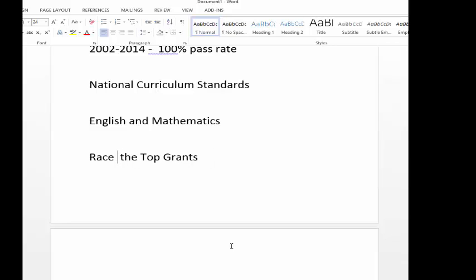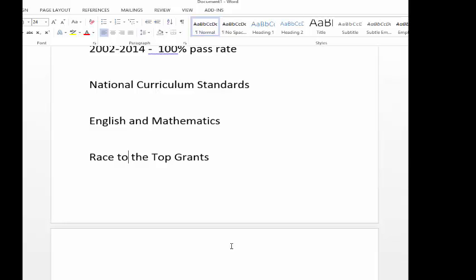And this grant was open to any state in the United States, and they could receive $450 million or $300 million, depending on your proposal. And so what they said is, if you're doing all these key elements, such as a national curriculum, a merit pay rating system for teachers, and all these different elements, then you could apply for these grants.